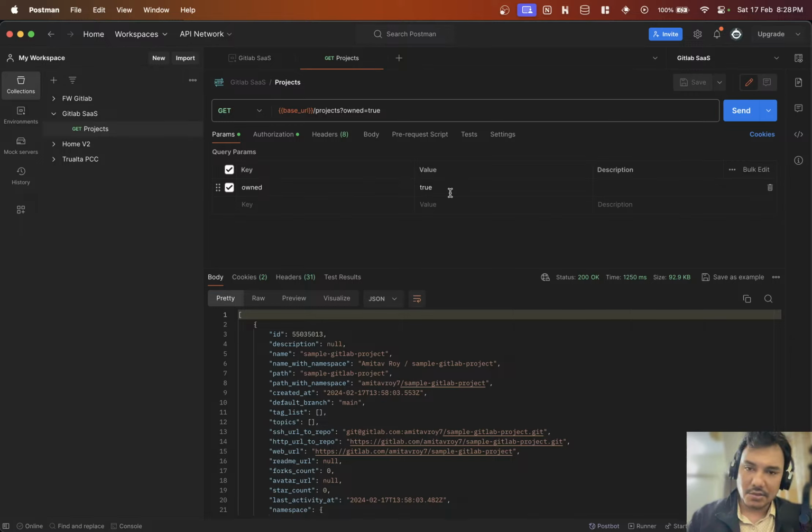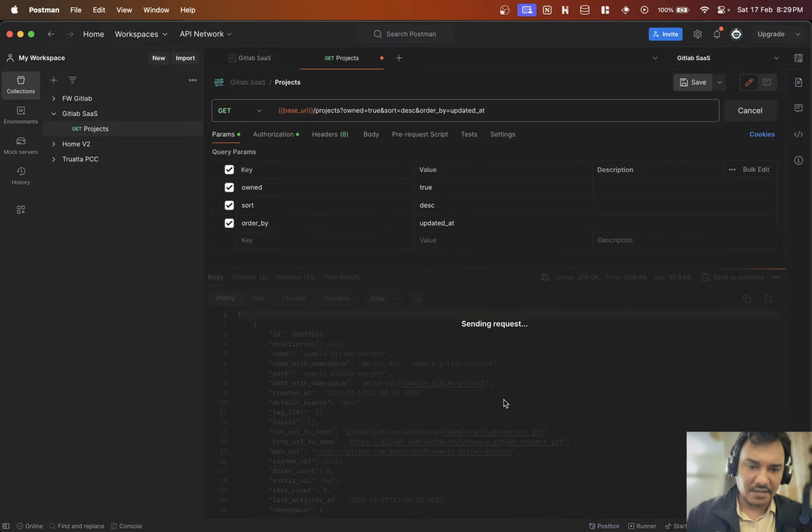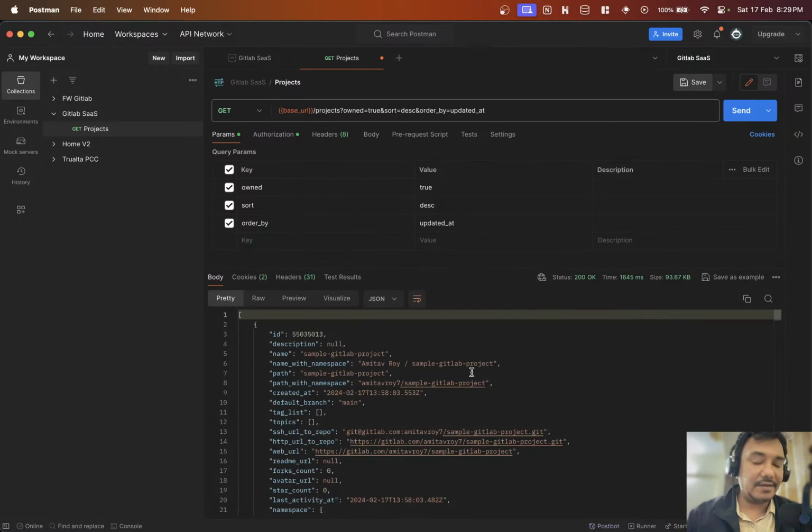And maybe we will also add sort equals descending, and order by updated_at. This may not change anything here, but it just ensures that we will get the latest ones on top.